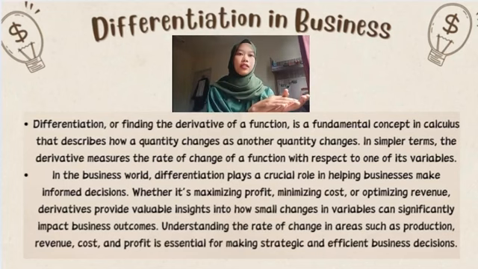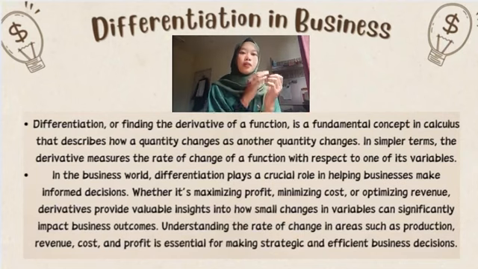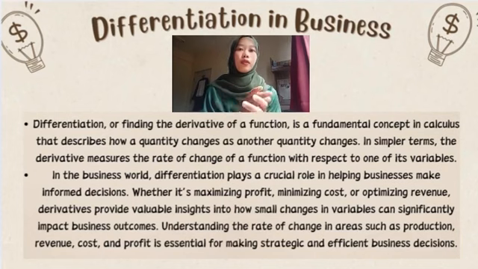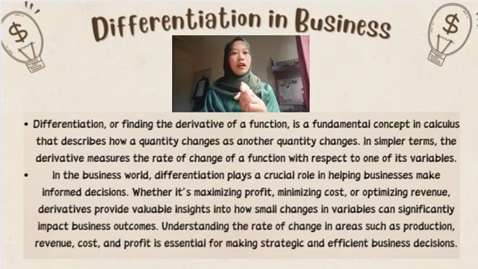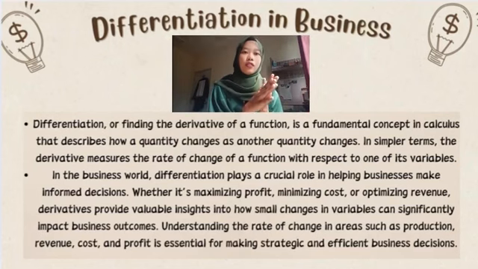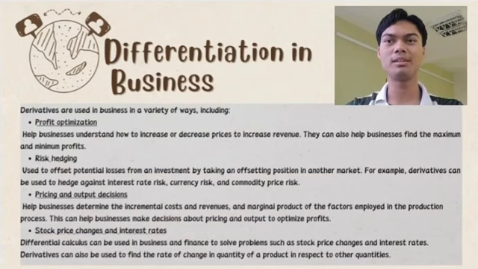In the business world, differentiation plays a crucial role in helping businesses make informed decisions, whether it's maximizing profit, minimizing costs, or optimizing revenue. Derivatives provide valuable insight into how small changes in variables can significantly impact business outcomes. Understanding the rate of change in areas such as production, revenue, cost, and profit is essential for making strategic and efficient business decisions. Now, I will explain the function of derivatives in business.